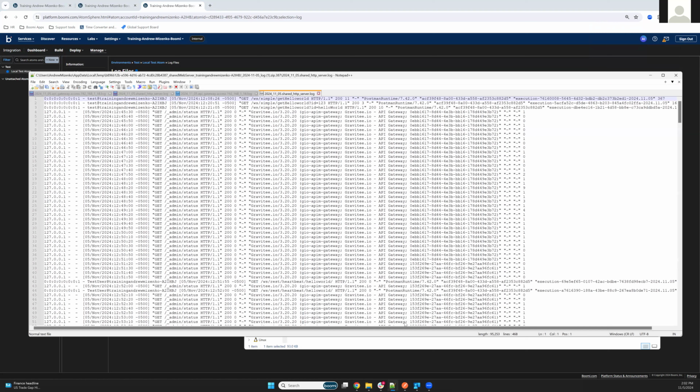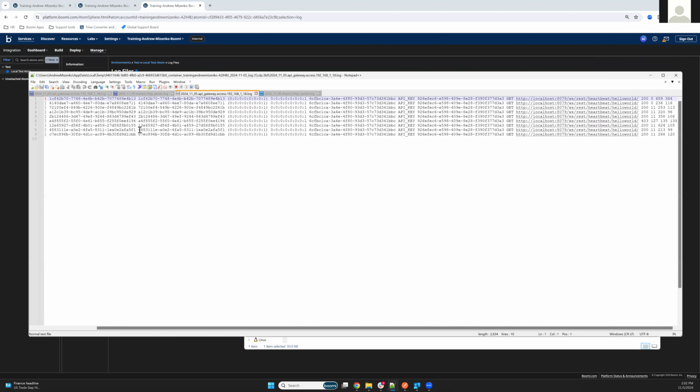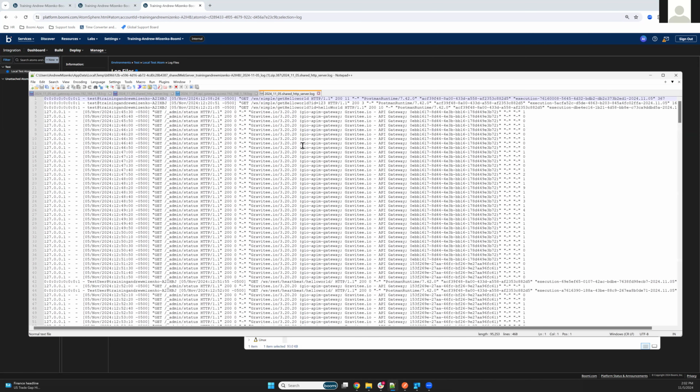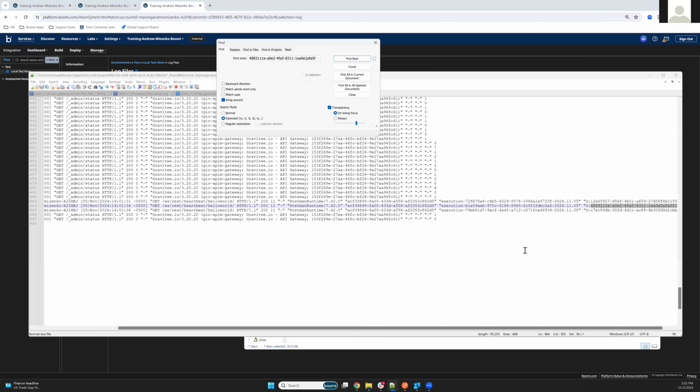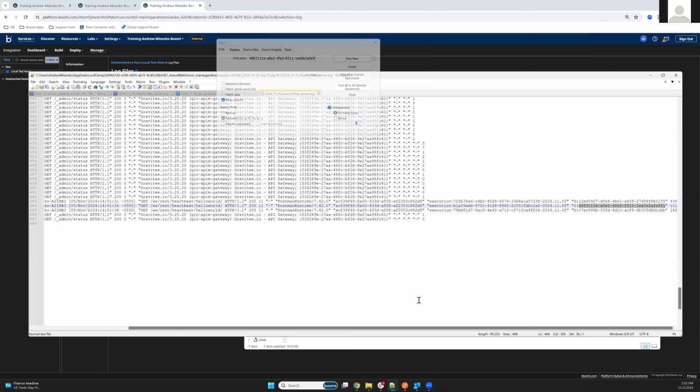So here are our two most recent calls, the 200 response, and we have a transaction ID that starts with 48 and ends with F1, and then C7 that's the start, and then BB as the end. So I'll copy this transaction ID, go into the shared web server, and then Control F, paste it. We'll count. We see one match, and there it is. It's going to be appended at the very end of the entry, right after the execution.